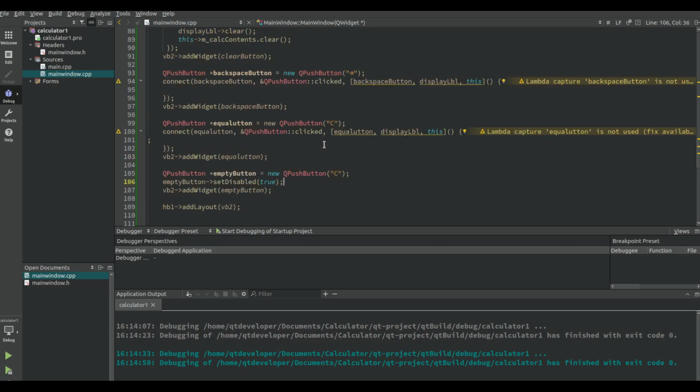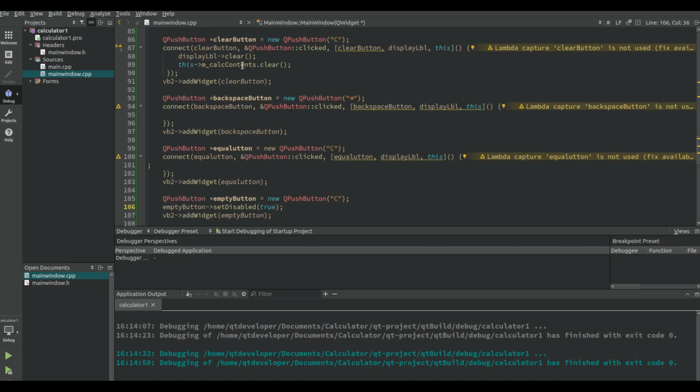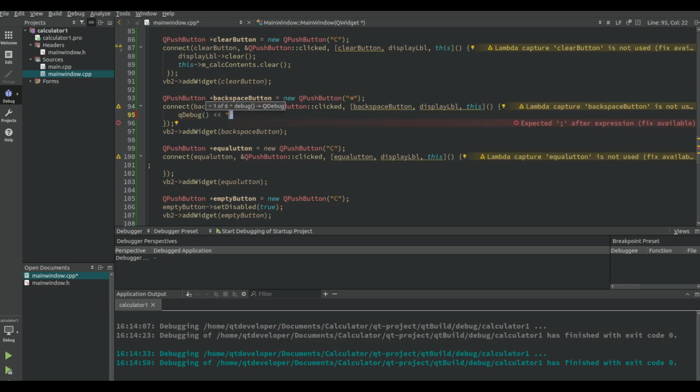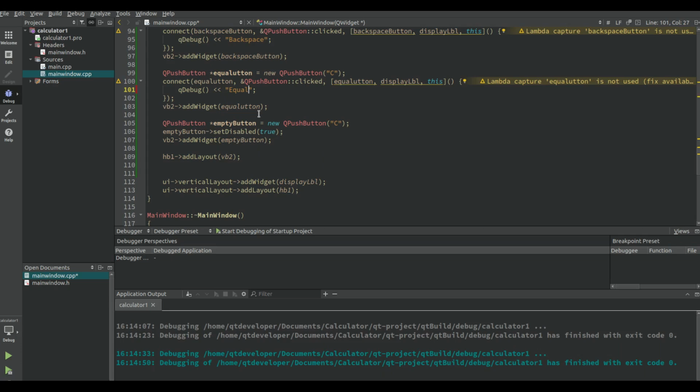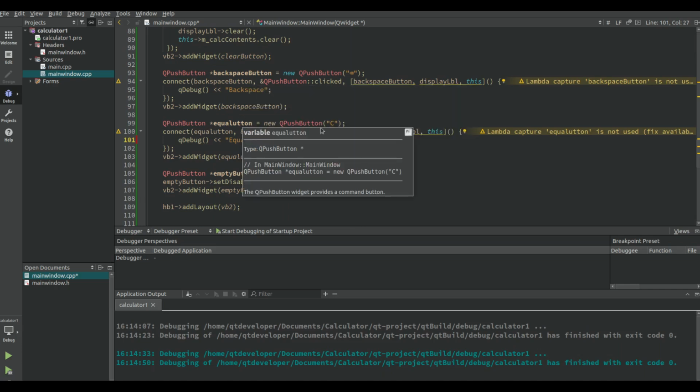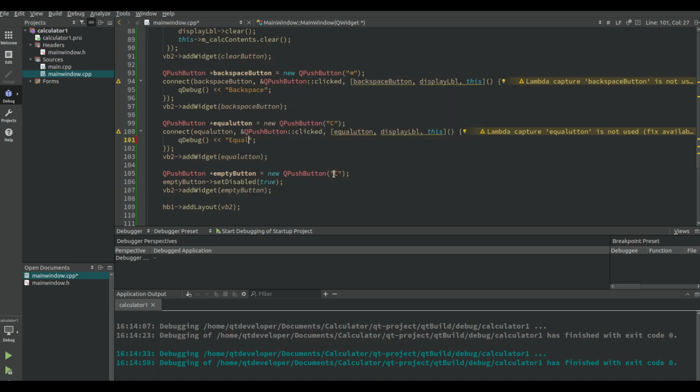Okay. Now let's see if it goes bonkers. So let me just make sure that it's all working. I need to put some QT in here. And I want it to be backspace. So this way I'll just check. I'm just going to check. So this will be equal. That's equal. And what were the other ones? So I have clear, equal, backspace. Okay, and empty does nothing.